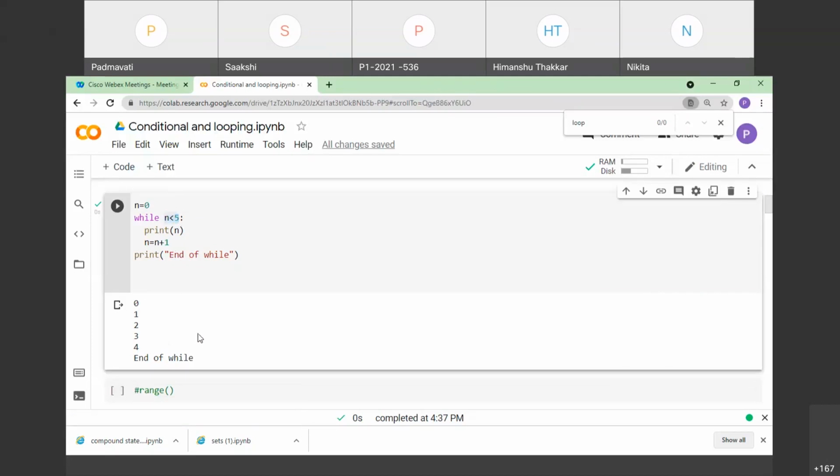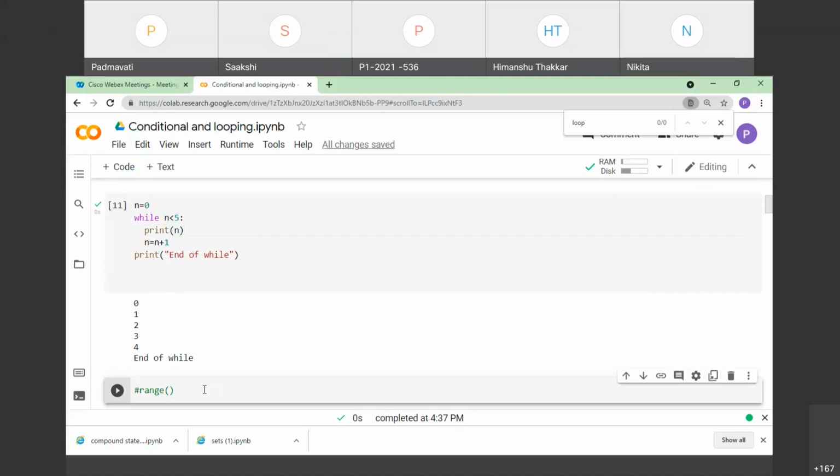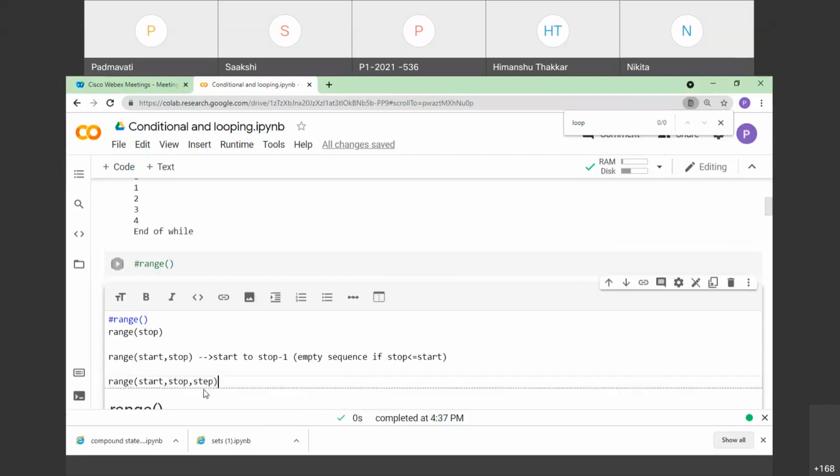Before moving to how the for loop works, let us discuss the range, because we will be using this range function inside the for loop as well. What do we mean by range?